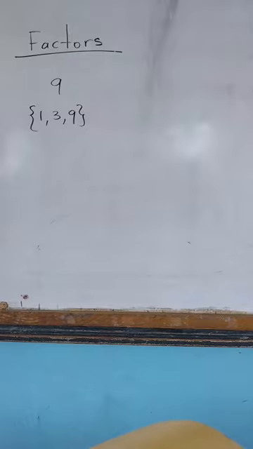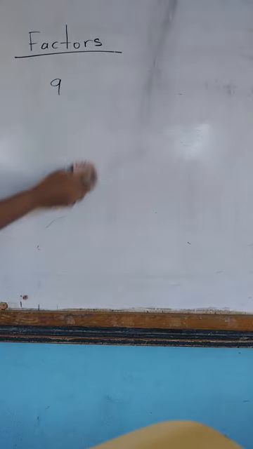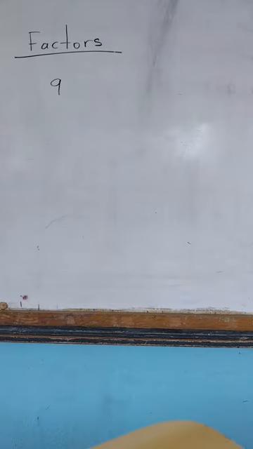Today we're looking at factors. Now I want to factorize the number 9. Let me remove this so that we can derive it. I want to factorize the number 9. To factorize means I'm going to divide the number 9 to see what are the whole numbers. I'm looking at whole number factors now. What are the whole numbers that would divide 9 evenly without leaving a remainder?